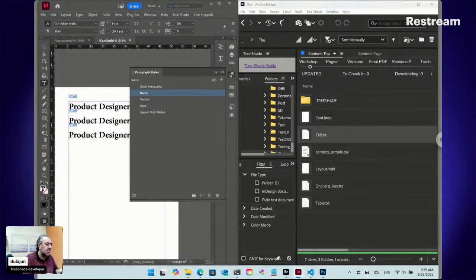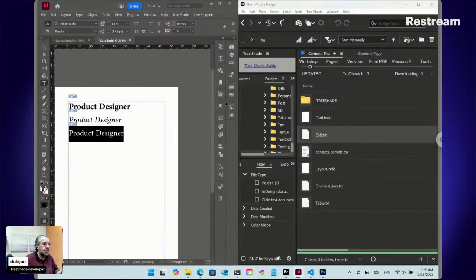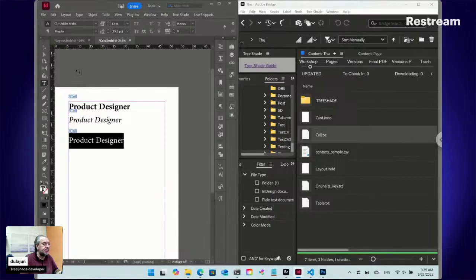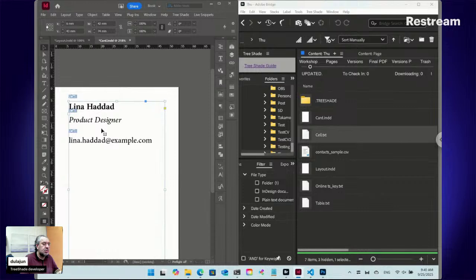Format and redefine. Okay, now let's update all. Now the content automatically changed.